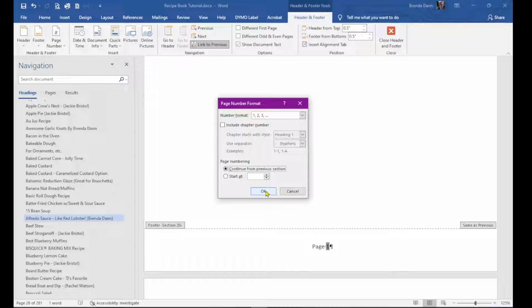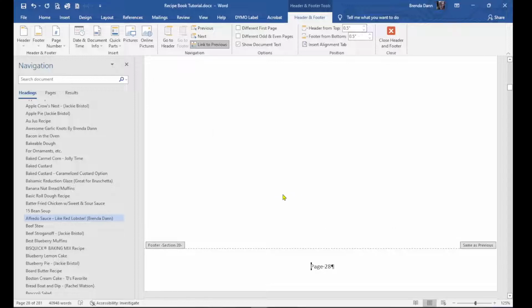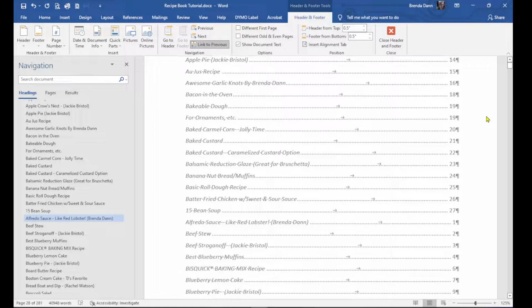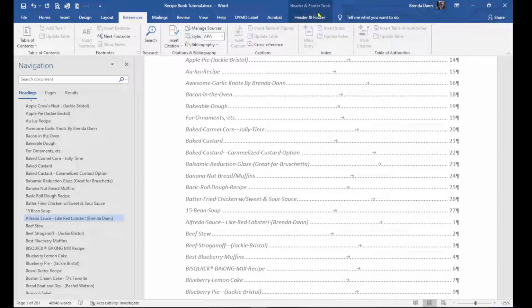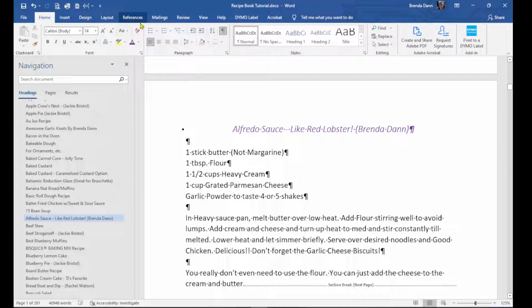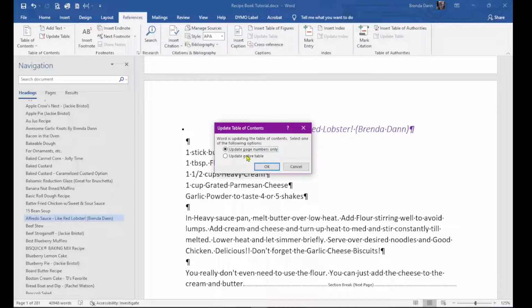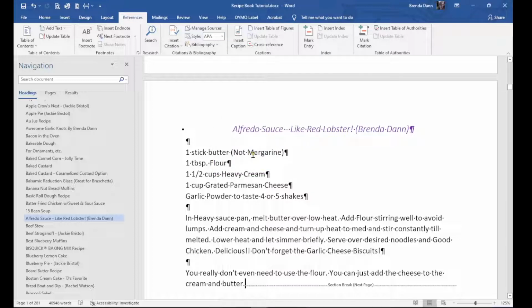Now it needs to continue from previous section because we relocated it. It needs to know that it got relocated. As soon as I do that, that corrects it. I can go back up, shut the header and footer off, go into my references, go to update table, update my entire table, and say OK.